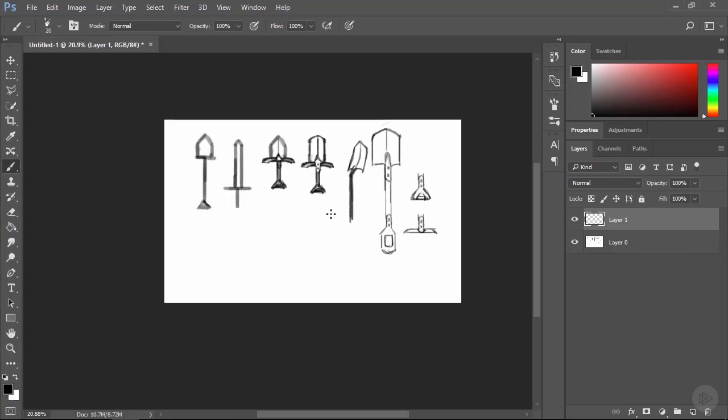Hi everyone. In this clip, I want to start blocking in some more thumbnail drawings and design experimentation. So for example, I want to just start using big brush strokes and things like that to kind of block in different structures that I like seeing on these kind of sword things. Basically, just trying to think about what different kind of handle shapes I could have, how far I could potentially go with some of these elements, what works well together and what doesn't.